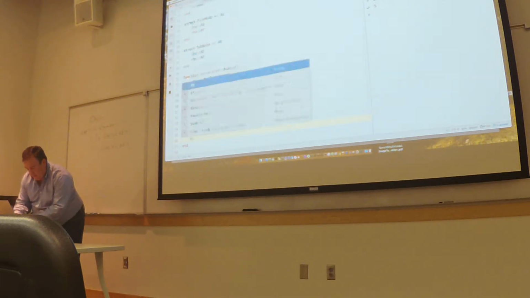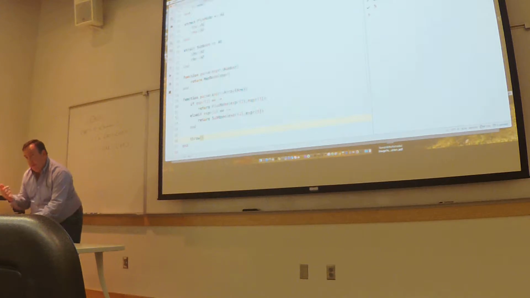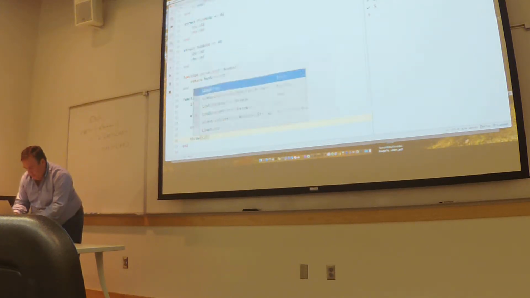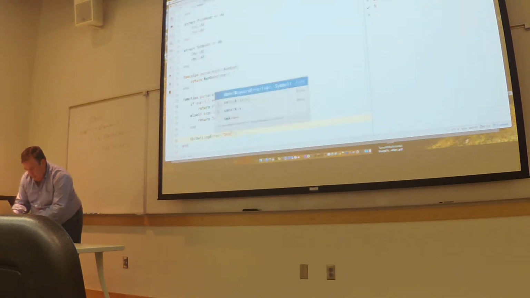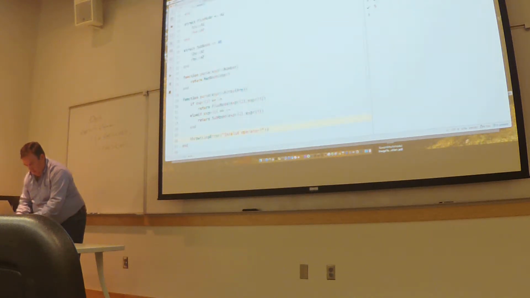So we'll throw, and if you look at this error module, we define something in there that's called a Lisp error, which simply takes a string. I believe that's the syntax for it.